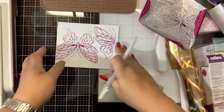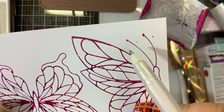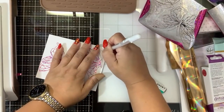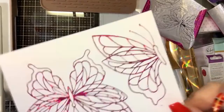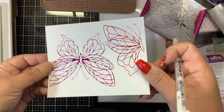So right outside those butterflies, you can see I tried to erase them. I couldn't get them off. I can use a white jelly roll pen and just cover that up, and it camouflages it. It's just like makeup concealer. Okay, we got a little zit there. We got to cover it up. You just dab that white jelly roll pen on. It'll dry and you won't be able to see that on there.